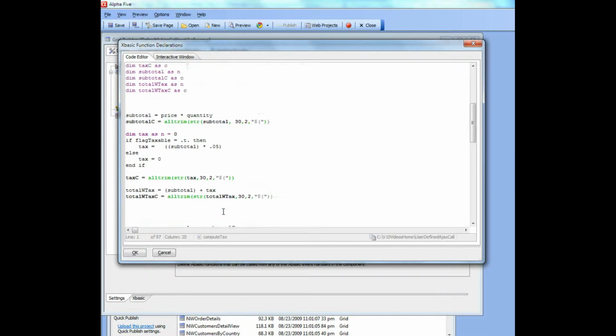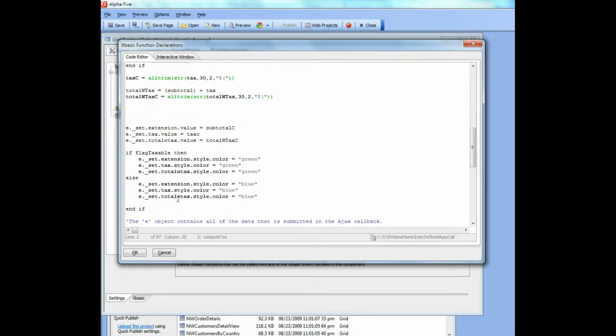But there's an easier way of doing that, and that is by setting properties inside this E object that was passed into the function. So the E object has another special object called the _set object, and you can set properties of this object to automatically set properties in the browser.